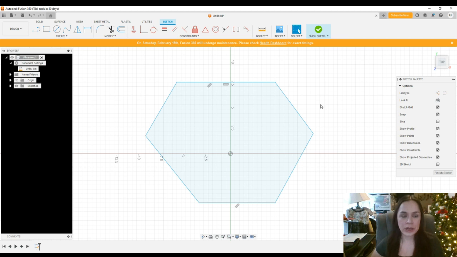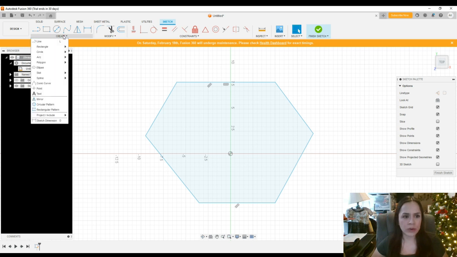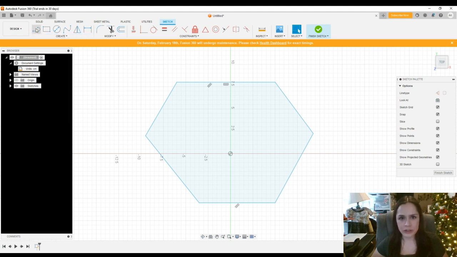So the angles of each one of these is going to be 120 degrees. So we need to get into our dimensions command. I'm going to press the D key on my keyboard. If you forget what your dimension shortcut is, you can go to create, and under sketch dimensions you can see how it has this capital D. Now you don't have to type a capital, you just press the D key and that will pop up. Again, L is the line command. I tend to just select the line here, but sometimes I do press the L key for that line command.